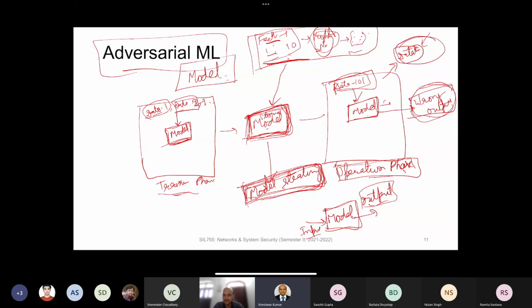Okay, we are out of time, so let me just say: one attack was directly on the stored model. The second attack was during the operation phase, where the attacker crafts data and gets a wrong output. But the third attack is on the training phase. This is called the training set poisoning attack. Here, while the model is being trained, you try to induce some malicious data.